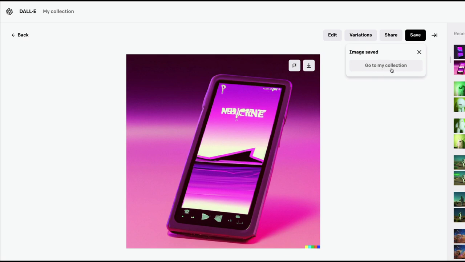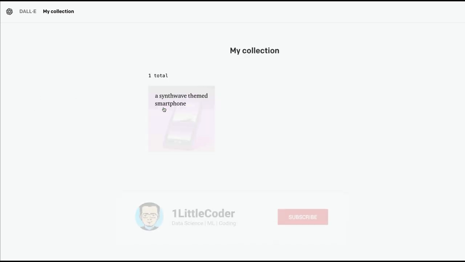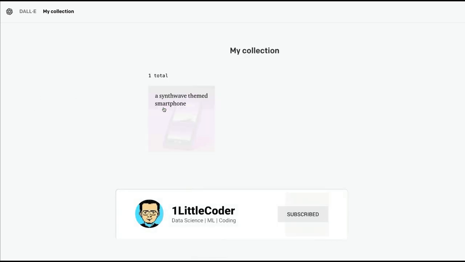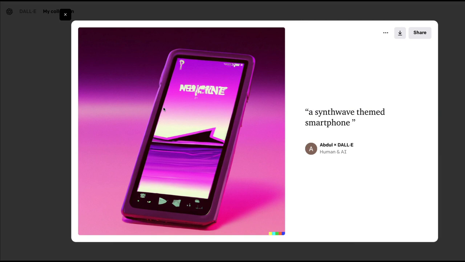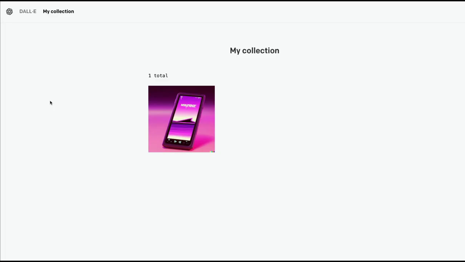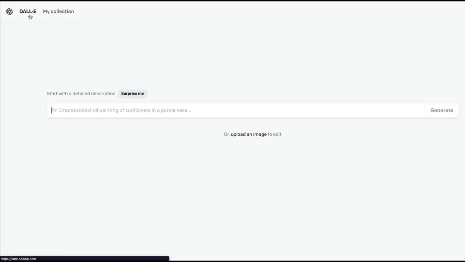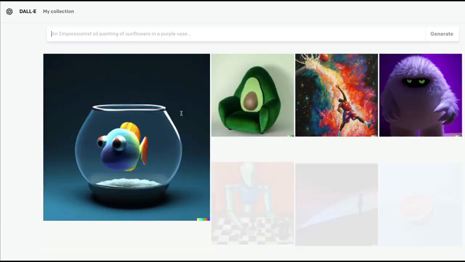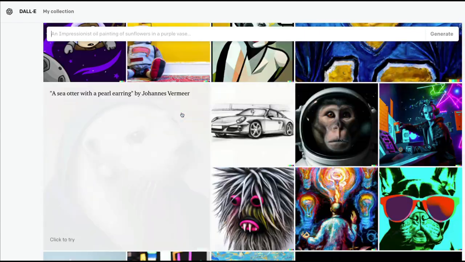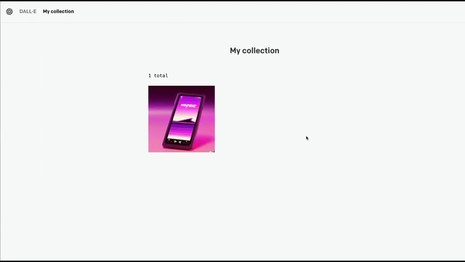Once I click save, it goes to my collection, and I can click my collection here, and you would ideally see this image. So I've got one image. This way you get to see the same image again without losing it. You don't have an option to set a seed value here, but you can save the image and then get the image back. Otherwise, once you go back to your business, it's gone. So if you want it, go to your collection and you can find the image.